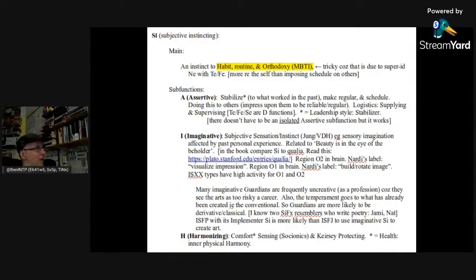They like to put their mark on it, whereas there's always that filter with INTJ of improving it according to a metric of actual utility, in that the improvement is worth it. It's like a cost-benefit analysis filter of the INTJ running through in the background. So they're not going to be improving things for improving things' sake the way NTPs can.